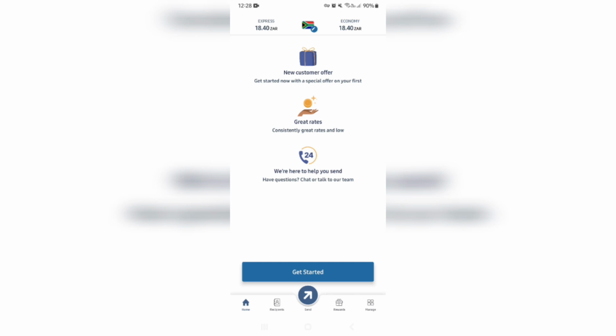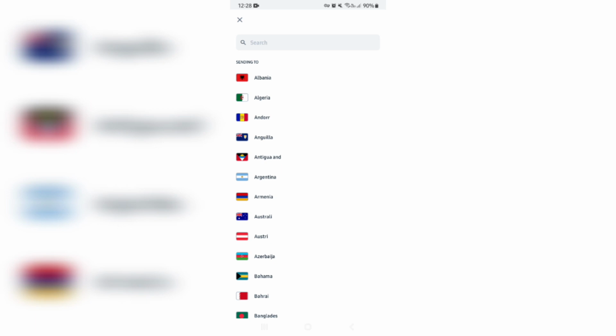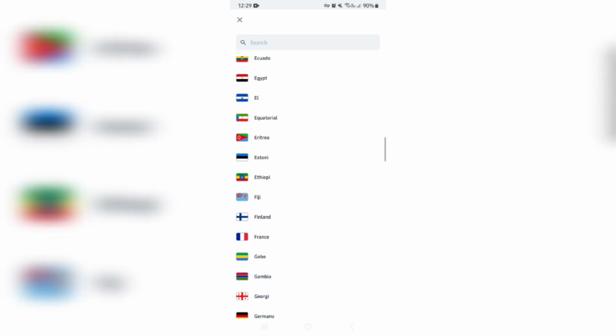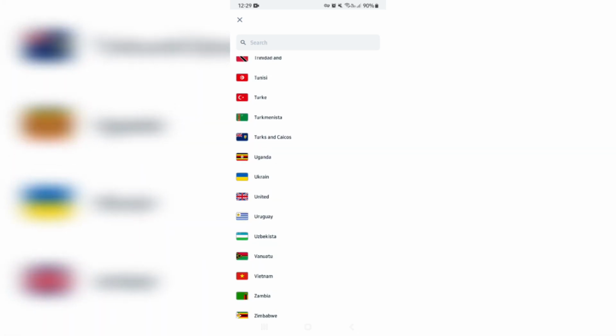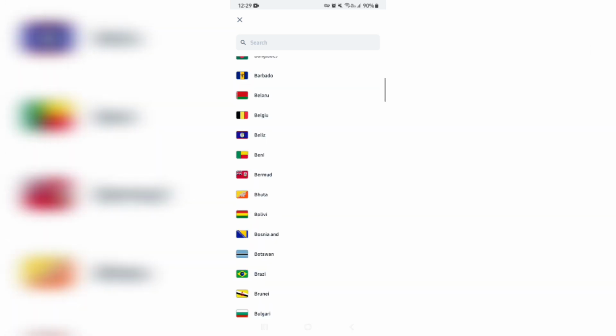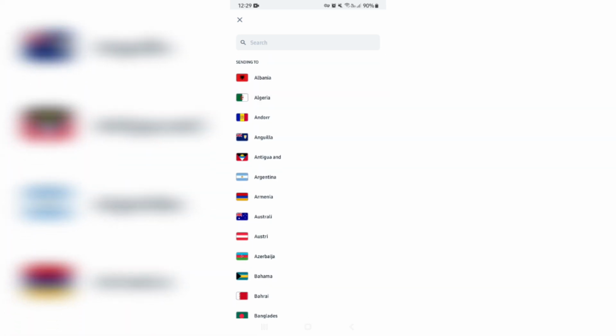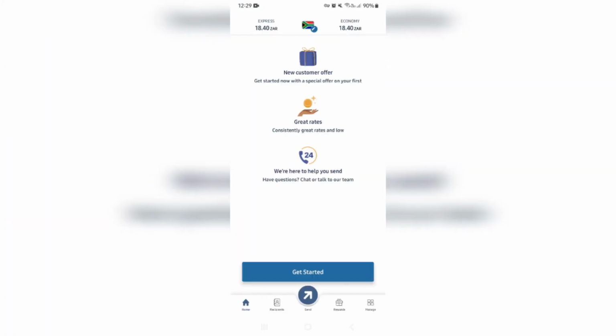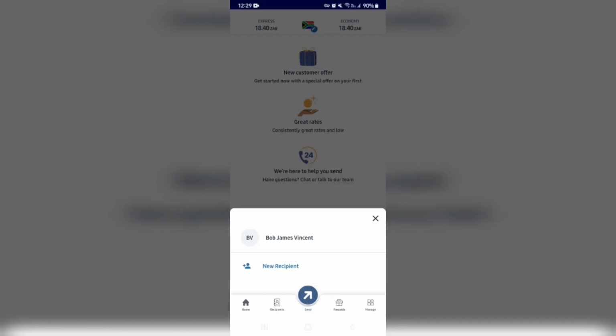That exchange rate is how much the recipient will receive per 1 unit of funds you're sending. If you tap on the middle, there's a flag. You can now change it to the country of your choice. Whomever you're sending it to, this is where you will choose what country that person is in. Every country will have different options, so you have to specify which country you're sending it to, and this is where you do it. Once you've specified the country, we can tap on get started.